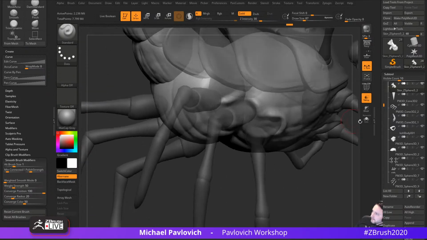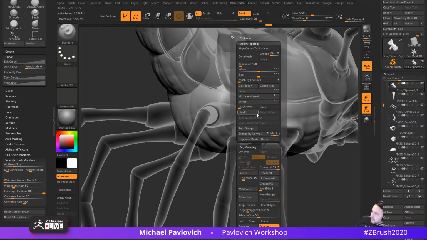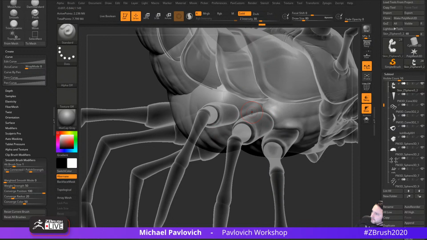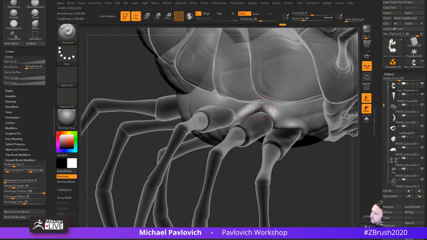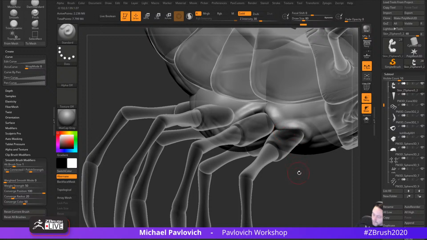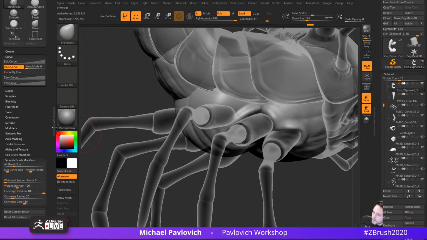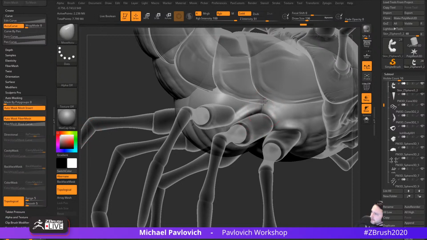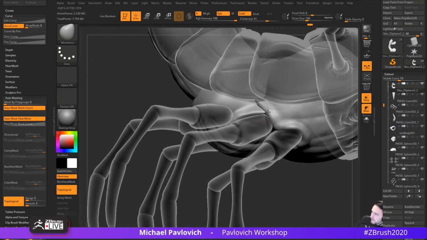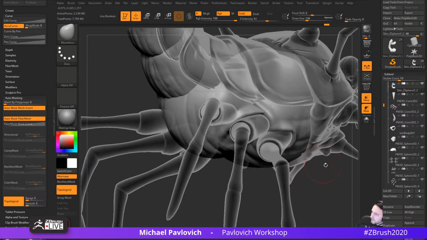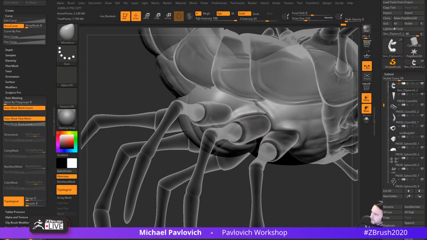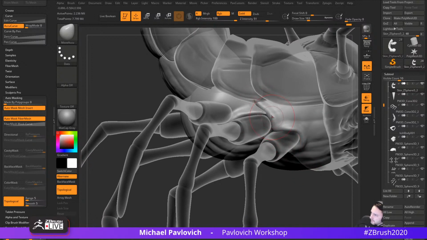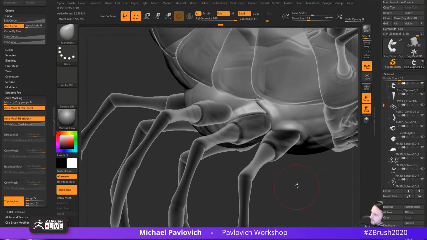So let's go into our transparency ghost, and I'm just going to crank up our lazy radius. I'm going to put a fold in here, maybe a crisscrossing fold. One thing I can do is go in here to our auto masking and turn on topological. So now when I pull on this side, it's going to leave that other side alone. Now I can pull this one underneath and pull this one over and get that look fairly quickly, even though it's all one subtool. If they were different polygroups, I could also use mask by polygroup up at 100, just above there. But I think that'll work just fine.